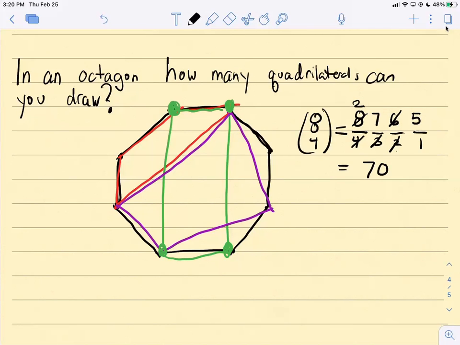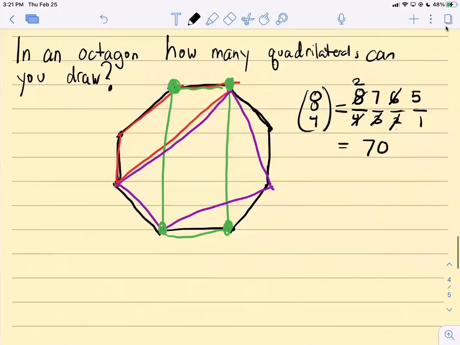And this is a really nice way of connecting counting things in geometry with just thinking about, oh yeah, all you're really doing when you're drawing a quadrilateral is you're specifying the corners. It's really just like picking friends to go to a movie with you. That's all. Okay, so if you have that mindset that drawing shapes is really like just picking things, and you don't care what order you pick them in, you just care about which ones you pick. So if I pick these 4 friends, I'm going to get the same quadrilateral no matter what order I pick them. There's only one rectangle that has these 4 dots.